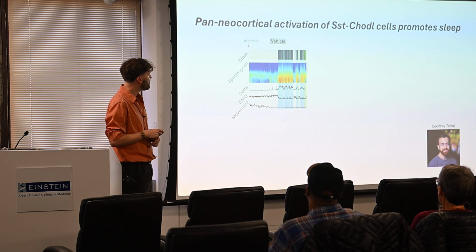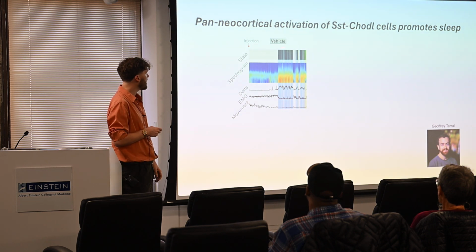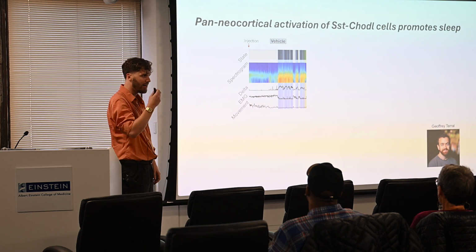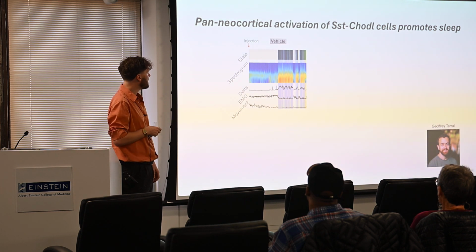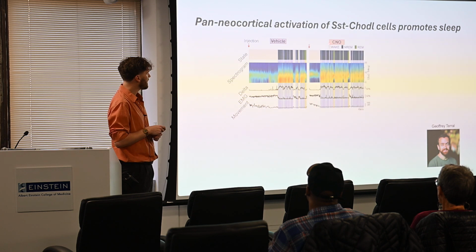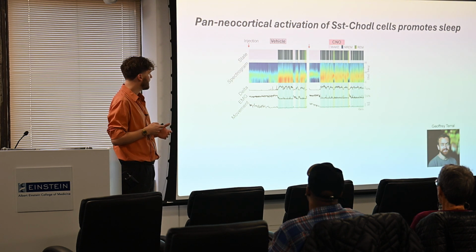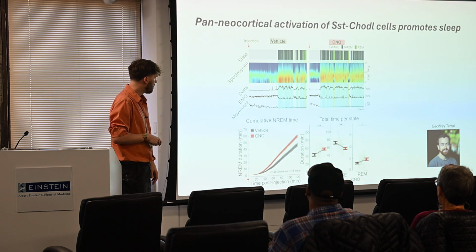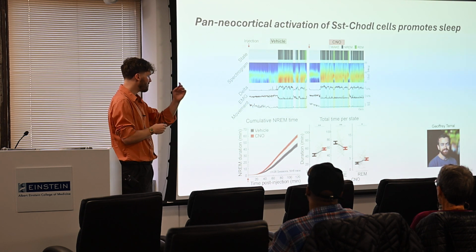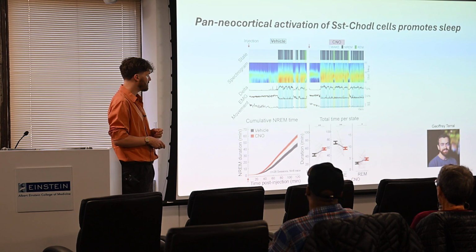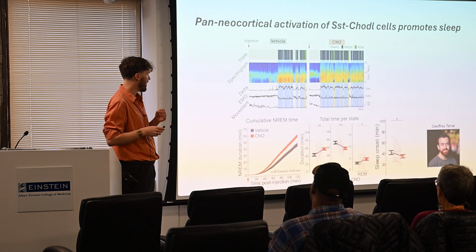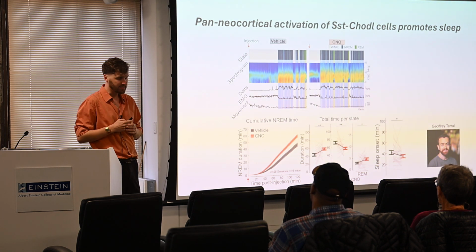entire brain. So we put them in an arena, we injected them with either a vehicle, a non-drug control, monitored the sleep and wake state of the animal in this experiment, and compared it with a drug trial where these somatostatin cortical cells are activated. And when we activate these cells, we found very interestingly that animals slept a lot more. They spent much more time in this non-REM sleep state at the expense of time spent in wake, and also fell asleep somewhat more quickly after this injection when activating these somatostatin cortical cells.